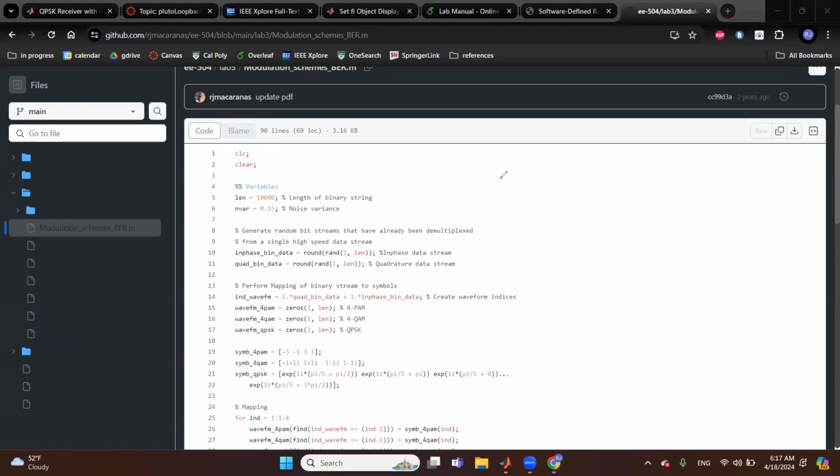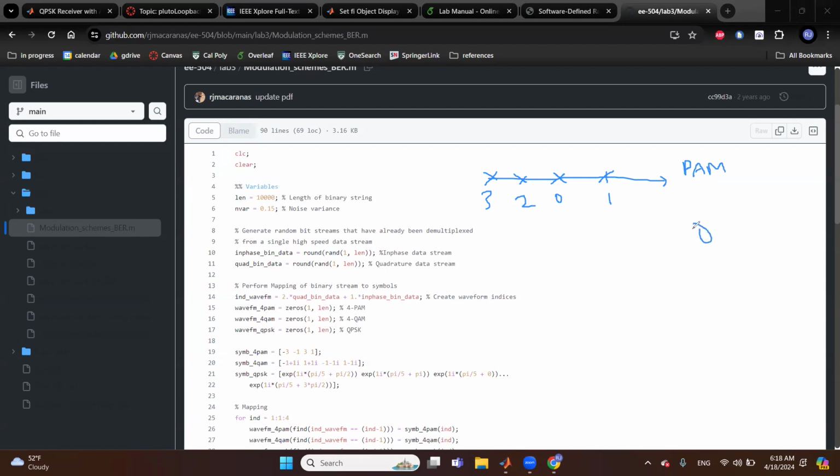Pulse amplitude modulation in general, each symbol is going to appear somewhere along the real axis here, right? So the in phase axis, maybe you have a 0 here, you have 1 there, 2, 3. It doesn't really matter. It's pretty arbitrary where you place your symbols. But in general, this is what a pulse amplitude modulation reference constellation would look like.